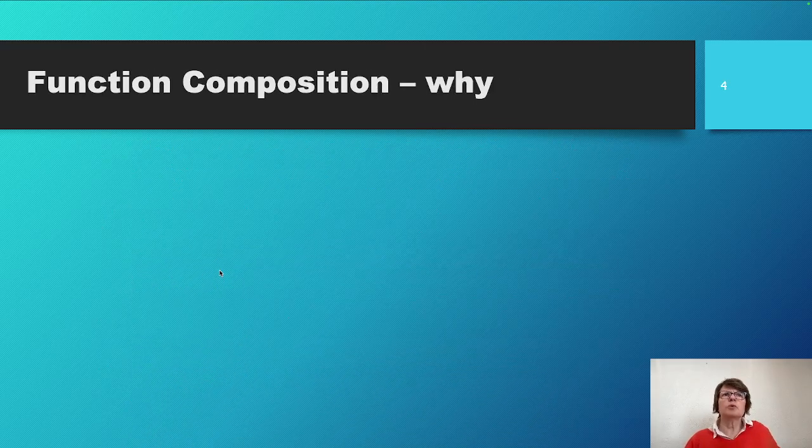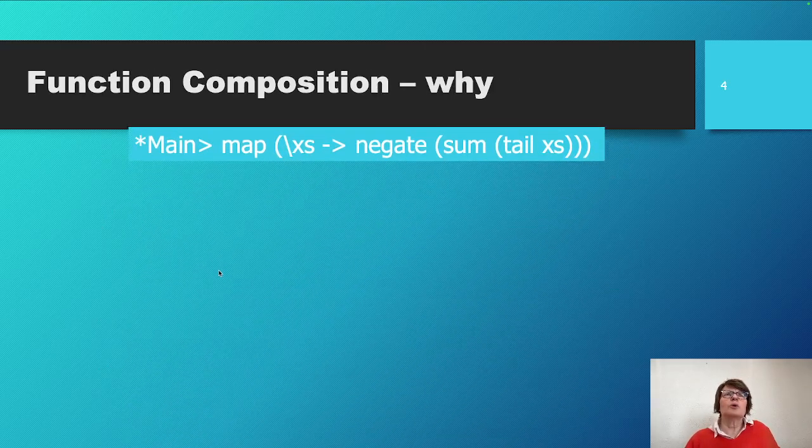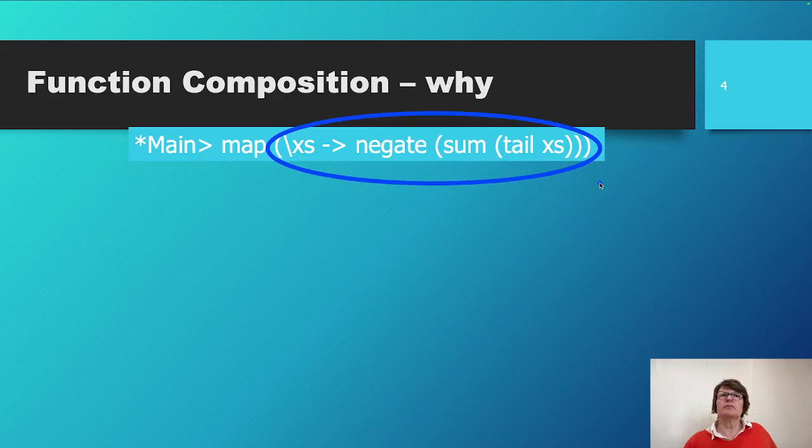Right, so why do we do it? If you look at this, this is another one, right? What we're going to do is we're going to say map, in this case, map all of this, all right?